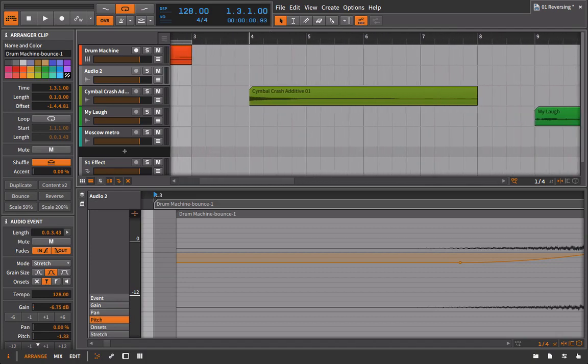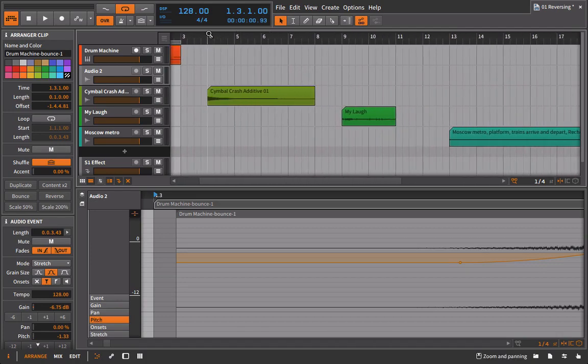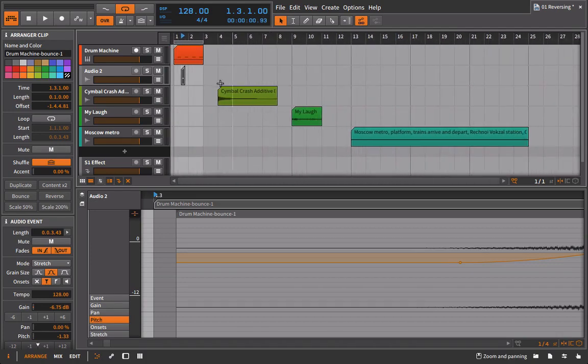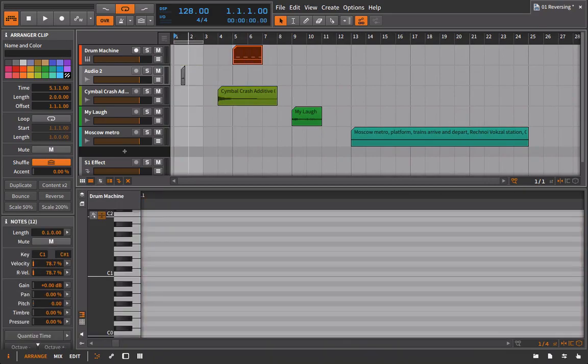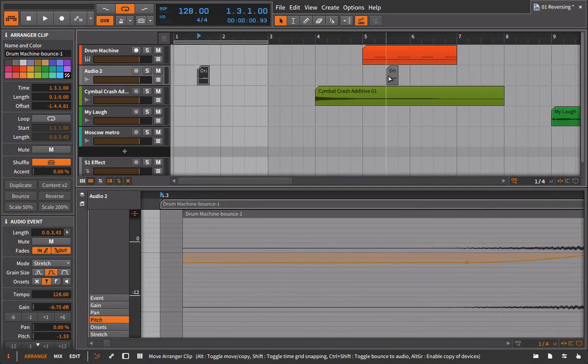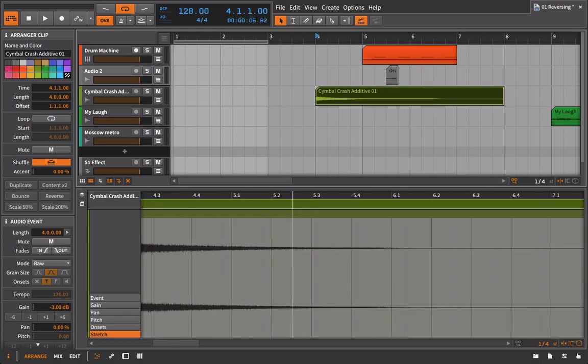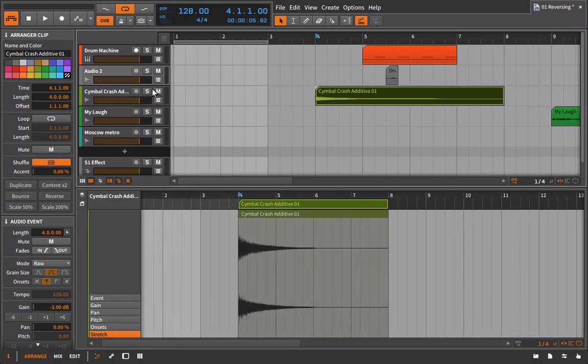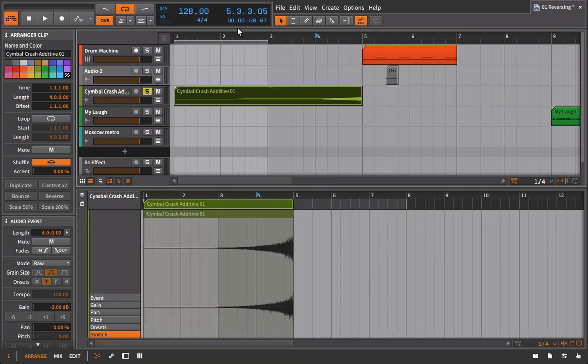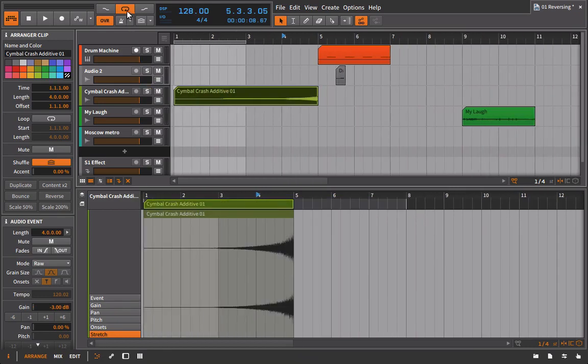All right, next example here. We'll go through these much quicker. If you want something a little bit longer, so you want this to actually be fading into this drum loop here to let the listener know that this is coming up, a transition effect in all of its glory, I can just go into the cymbal crash here and start by reversing it. Let's listen to it straight. And then we can reverse it. And then it's just a matter of lining this up. And now as we play this back here, get rid of the loop.